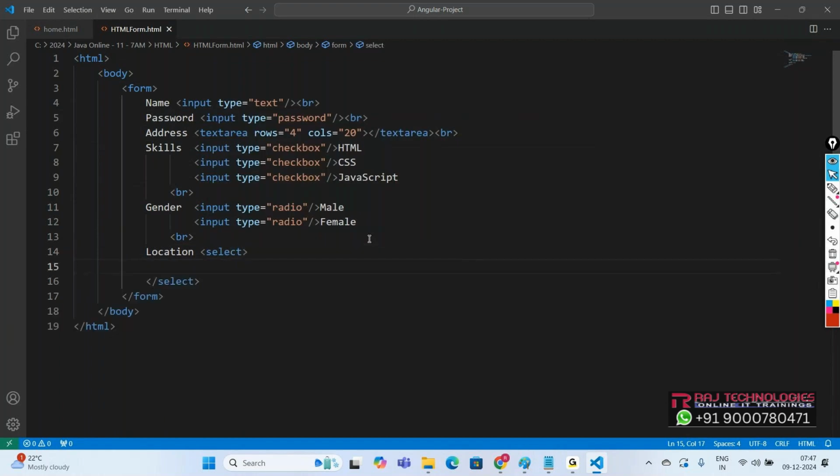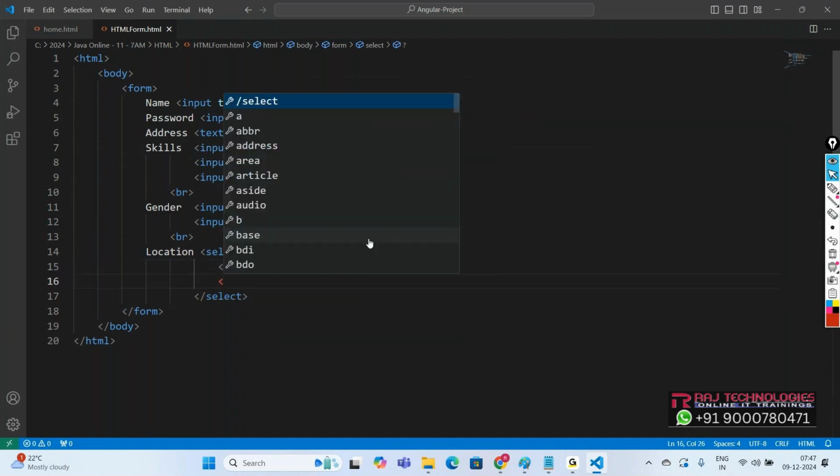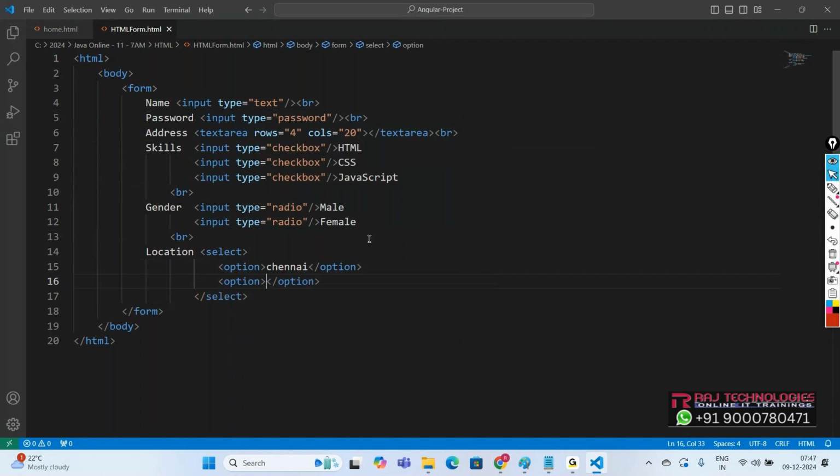Then here we have to go with the list of options, like option Chennai, option Bengaluru, then option Hyderabad. Some options.